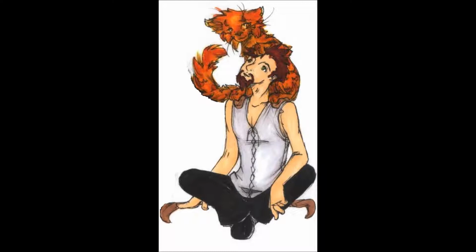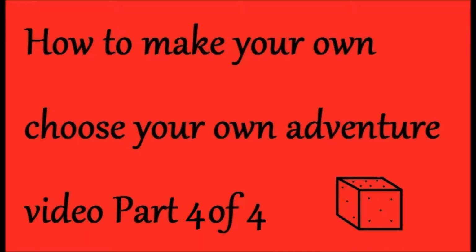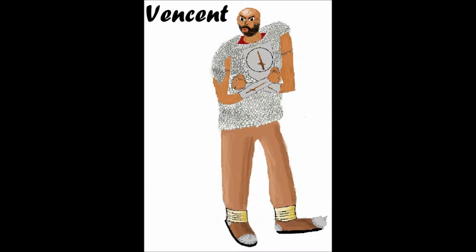So, with that in mind, how to make your own Choose Your Own Adventure video, part 4 of 4. That is images. Now what I'm about to show you is images of a D&D group that I was in. As you can see, the first one here is a human fighter who was pretty good. I mean, I have to say, he kept our butts saved a lot of the time. But what he told me is how his character looked in his mind, and I just drew it out from there, and then actually went in, scanned it in, and used the art program.